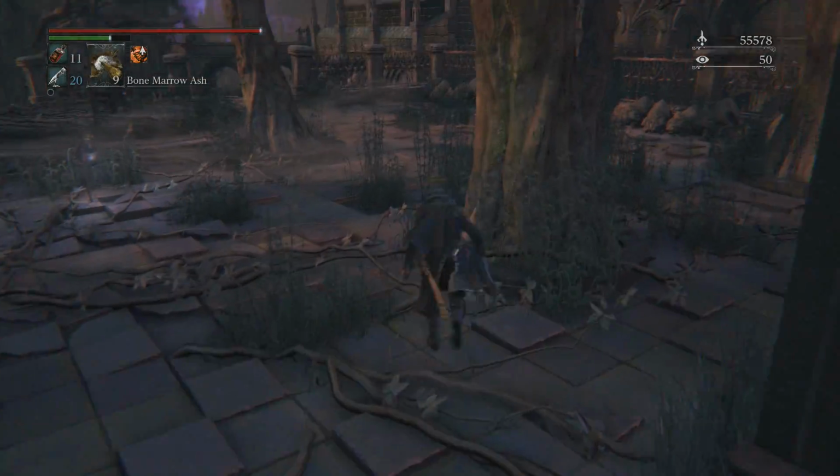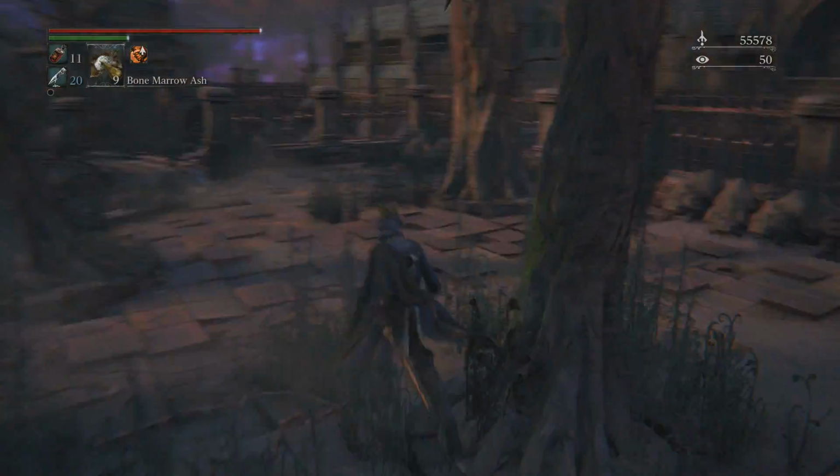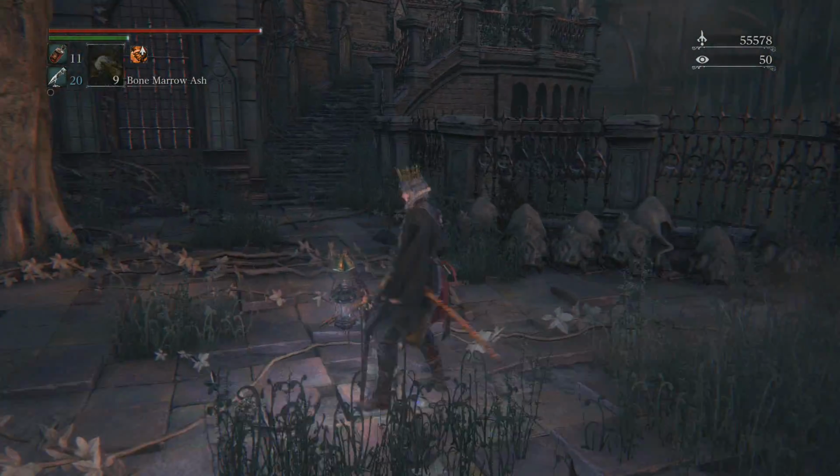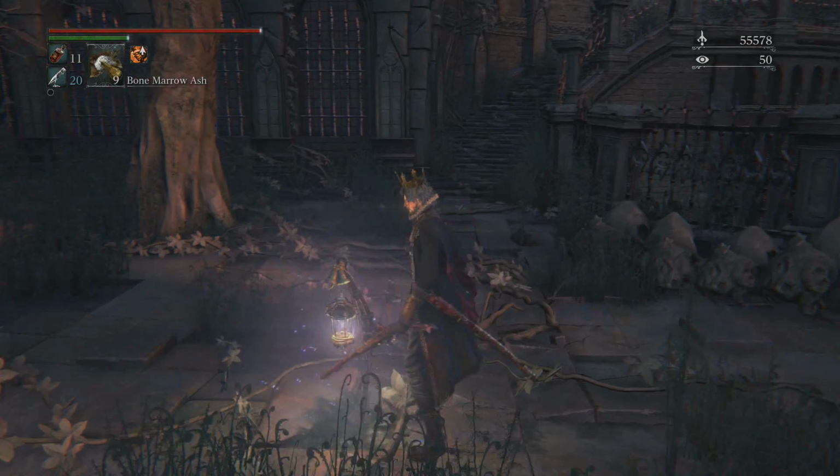You're also going to get a lot of chunks here, which is nice. Very, very nice. So we should be able to get our weapon to +9, which is awesome. Let's go ahead and light that bad boy up.